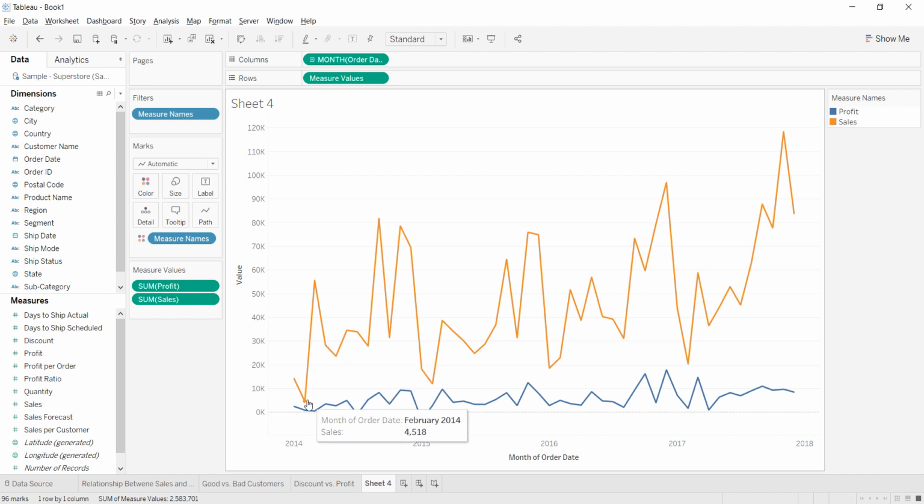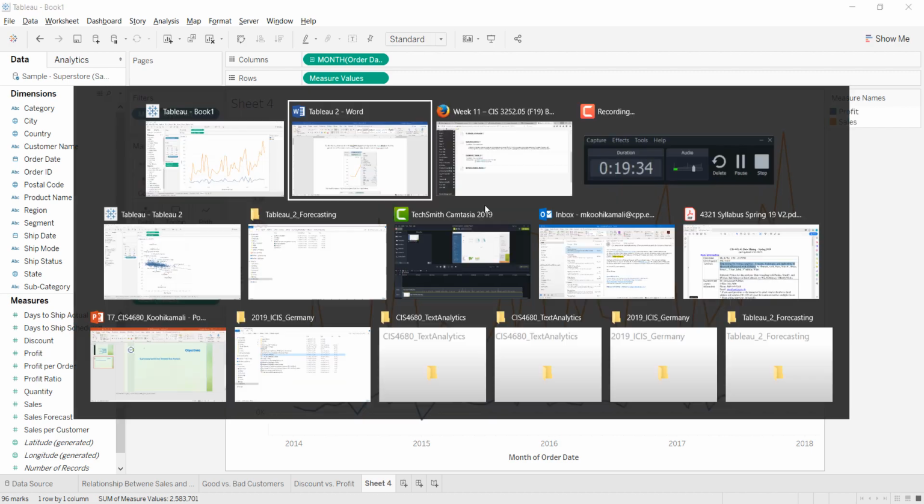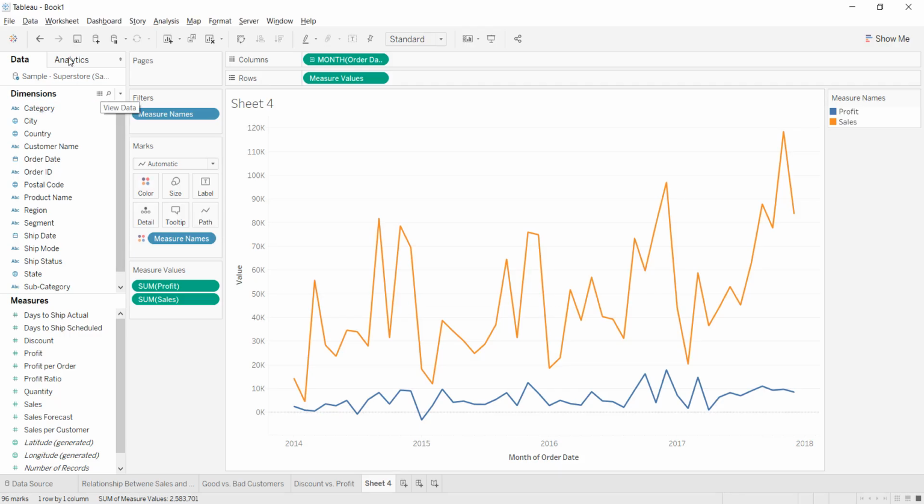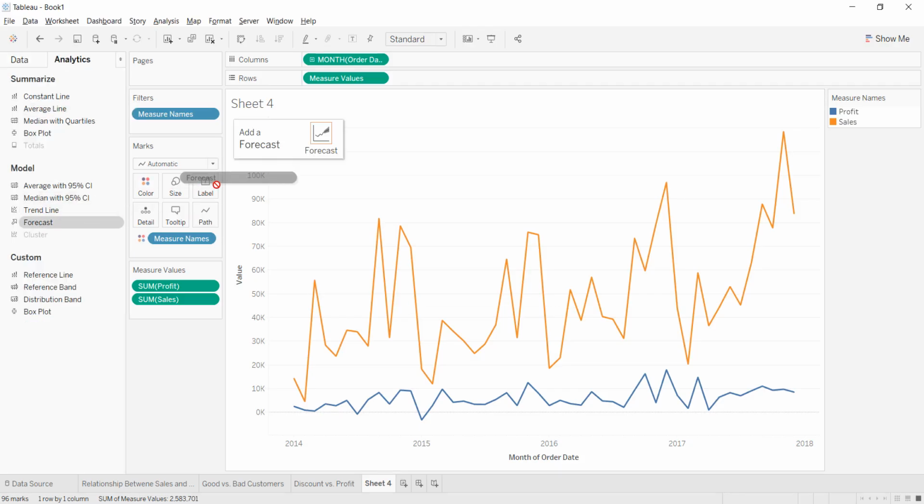And of course February, right after the peak, and this behavior is known as a seasonality effect. So it is very important that we have the seasonality effect that we can use to forecast something for the future. If we do not understand the seasonality effect now, we do not have the right tool to forecast for the future. This is not going to be a linear line. This is going to be more of a trend line that is matching or fitting to the seasonality or the trend effect altogether. So under the forecast, again, go to the analytics menu and bring in the forecast.